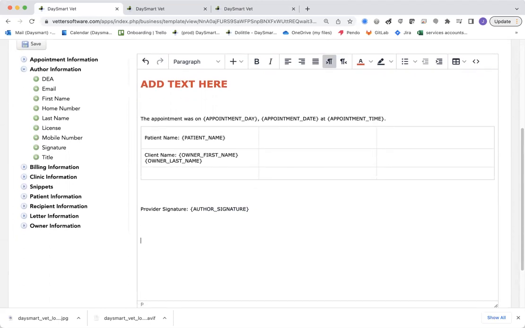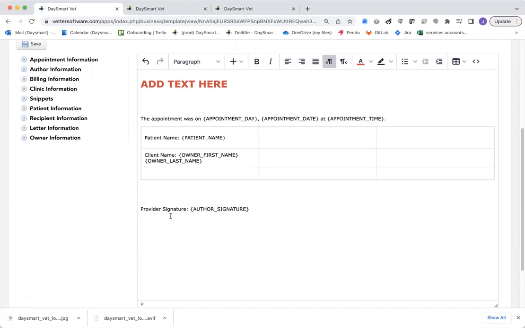Now, if it were a consent form, I would, as a rule of thumb, want to put a client signature at the very bottom of the document, usually for legal purposes. So let's find out where we're going to do that. I'll put a little identifier here, and then I'm going to expand letter information and put this signature field variable right there. Now this is very valuable. By having this variable signature field, it will place an option button on the live letter so that the client can electronically sign this. Let's take a closer look.